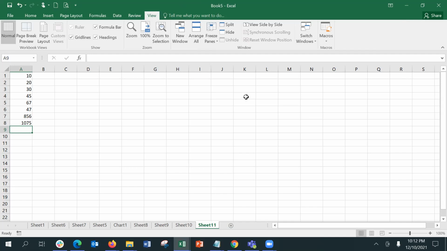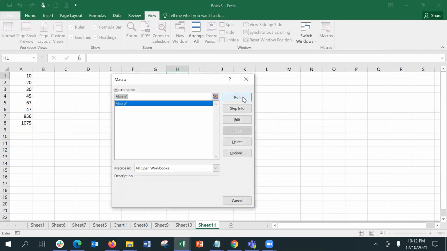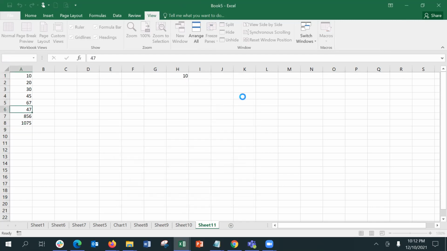If I were to do this in another cell like here, what's going to happen? It will do it. It will do the first one and then run off here and do the remaining steps here.